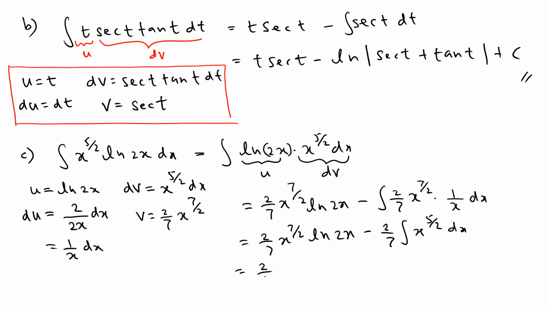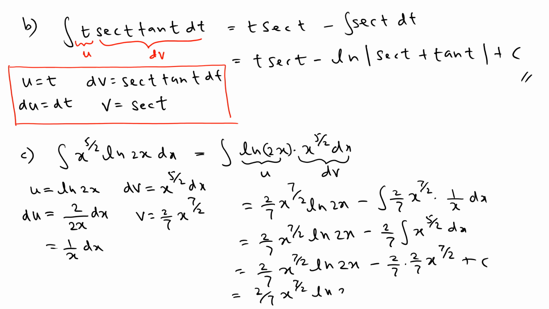So let's integrate that. So you get 2/7 x^(7/2) natural log 2x minus 2/7, and then you can add 1, so you're going to get 2/7 x^(7/2) plus c. If you want, you can simplify this a little bit. It's better to write it in the simplified form. I'm writing all the steps, but some steps are not really necessary. You can do some mental calculation. Good. So that's about that.